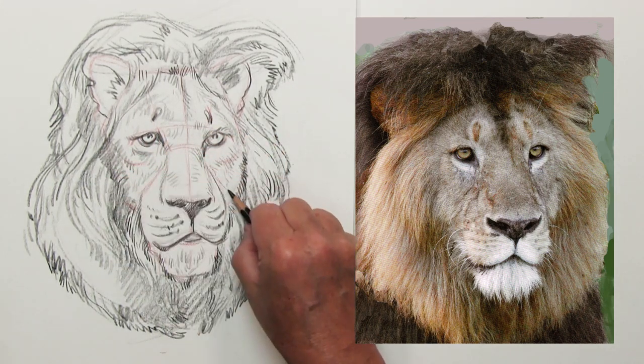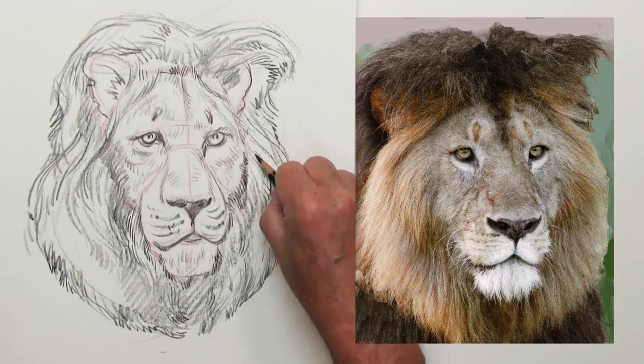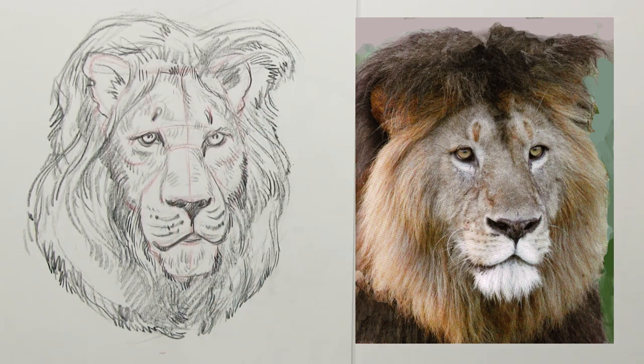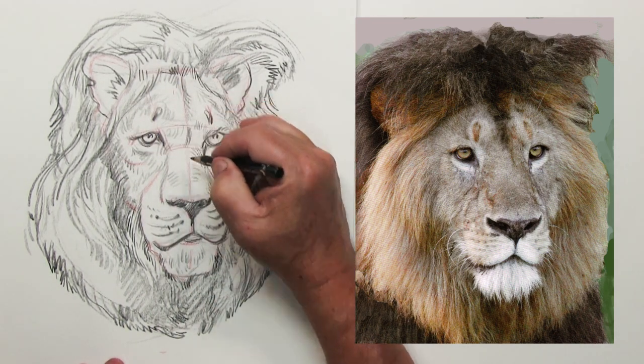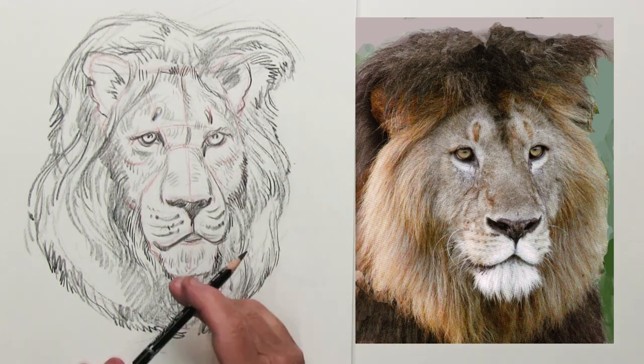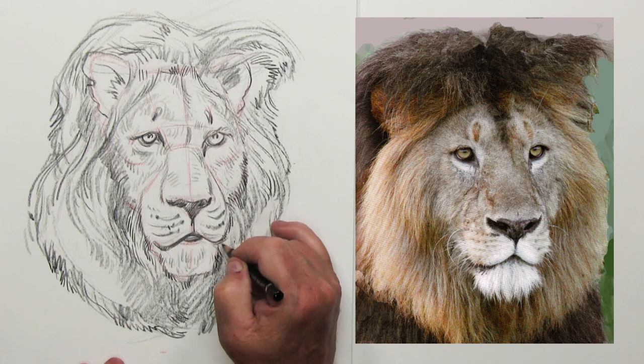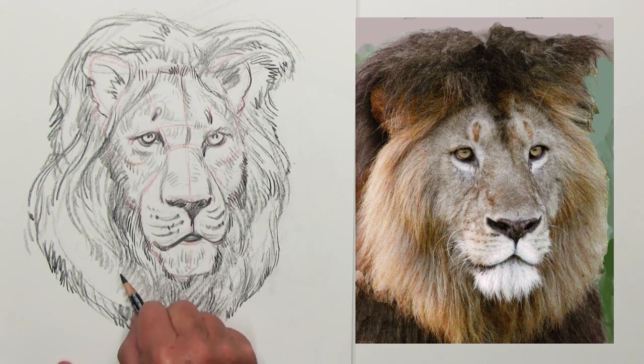Now this is really important because, as I said before, you're frequently going to have to do this in literally a minute or just a couple of minutes. And so you're really going to have to know how to use your marks to simplify this, but make a strong image at the same time, or at least give you enough information that you can continue on later.